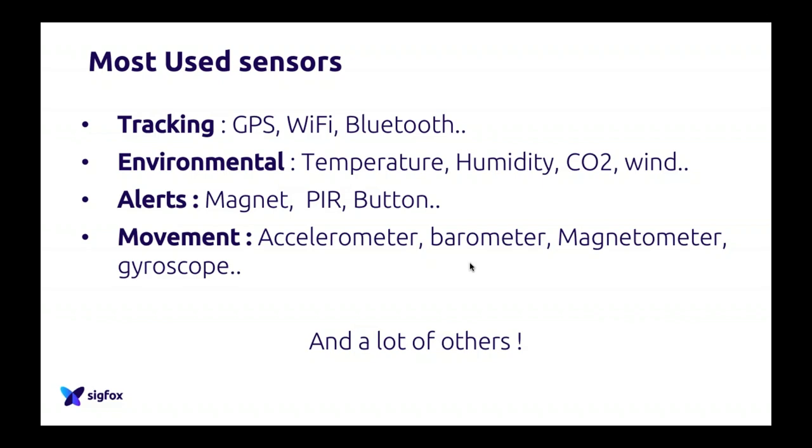A PIR, so it's an infrared sensor, is heavily used in presence sensors to see if somebody is in a room, if somebody goes through, let's say, a meeting room. So infrared sensors are very commonly used in IoT as well, and they are quite cheap. Infrared is really, really good. A button, just a simple button, can also be a very important sensor. It can seem stupid, but if you have a problem, having a button that you can push to send an alert is very, very important for your use case.